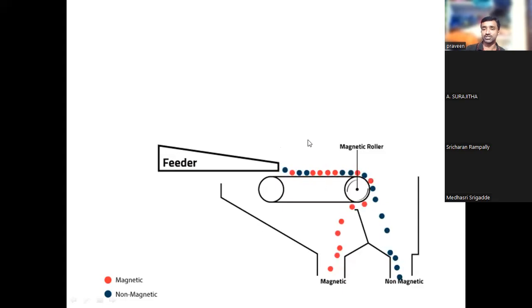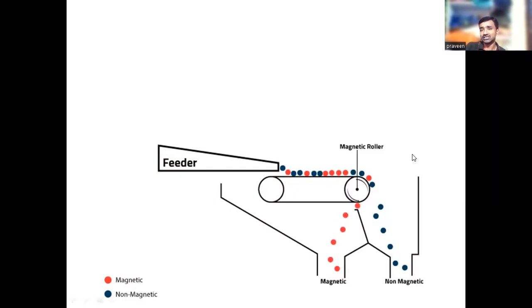The magnetic separation method is nothing but this: it has two rollers, one roller with a non-magnetic property and one roller with a magnetic property. That magnetic roller helps us easily separate magnetic and non-magnetic substances. So these are the physical methods that can increase the concentration or dressing of the ore. The concentration or dressing of the ore is easily increased by using these four methods.